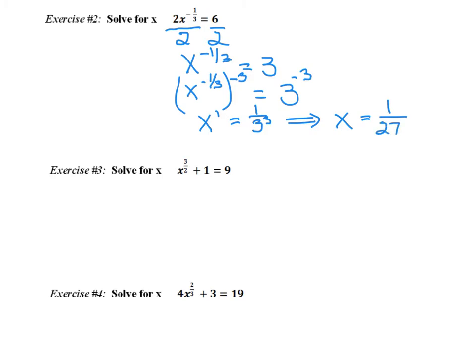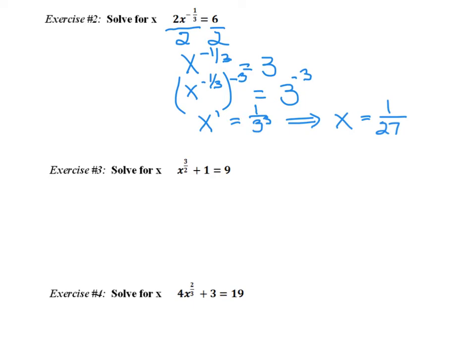Now in the last example we did the check by hand. This one, why don't we try our calculator? So I'm going to store 1 over 27 in the variable called x on my calculator. And then I'm going to go back to my original equation and type 2x to the negative 1/3 into my calculator. Because my calculator knows that I've stored x equals 1 over 27, it's going to replace the x with 1 over 27 and do the correct calculations. When I do that check, I do see that the answer does turn out to be 6. So get used to checking these answers to make sure that you have calculated the exponents correctly.